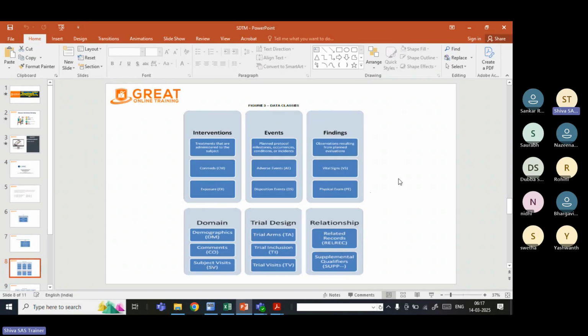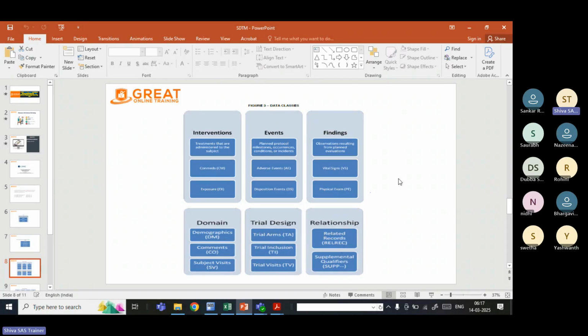Okay. So relationship data sets, nothing but RELREC. Whenever we see some relationship between two domains or more than two domains, for example, some adverse event is happening, so to reduce that adverse event, the doctors give some concomitant medication. So there is a relationship between the adverse event and the concomitant medication for the subject.